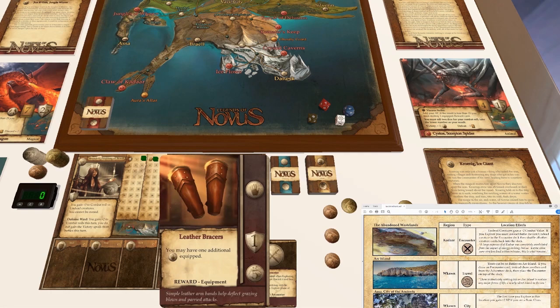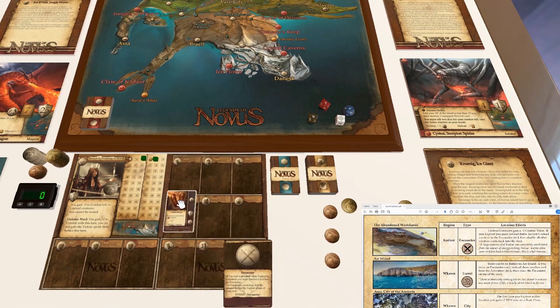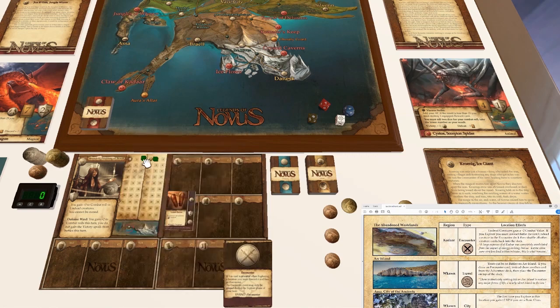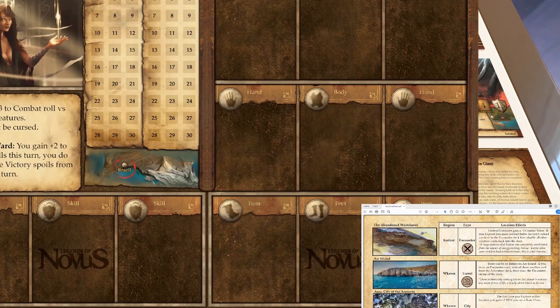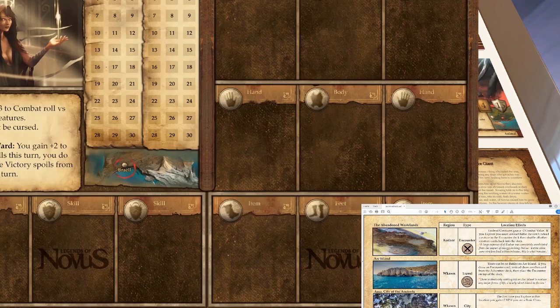So I'm going to start by, in my preparation phase, equipping these leather bracers. It doesn't have any class restriction, otherwise you would see that on the right hand side of the card. And I can have an additional hand item equipped later on. So I'm going to put this onto the hand slot of my character. And that will immediately give me a +1 combat bonus. So move this over. I now have a +4 to my combat.